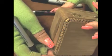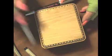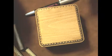That corner got a little close. Oh well. So we could leave that like that. We could put dots in the triangles going around.